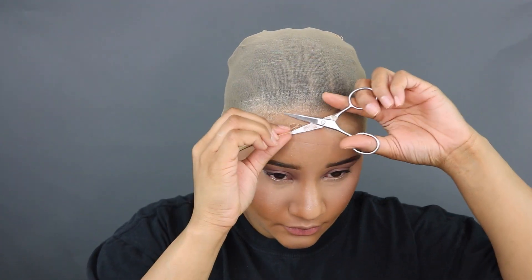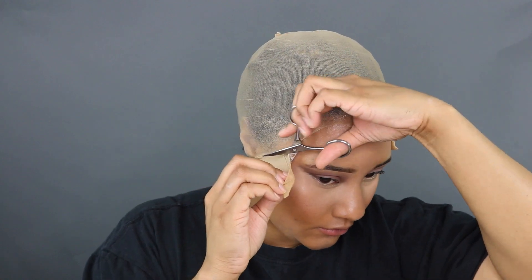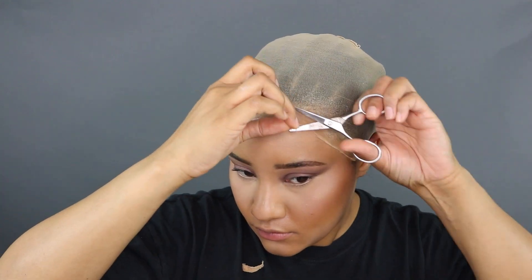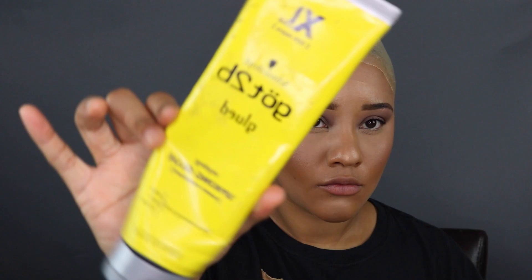You really want to make sure it's dried all the way down completely before you start cutting off the excess wig cap, which is what I'm doing right now. Take your time here and cut all of that excess off. Then I'm going back in and trimming the jagged edges so the cap will be a little more seamless. Now I'm going to take the Got2b spiking glue and use that as an additional adhesive, laying it down wherever the edges of the cap seem more visible.